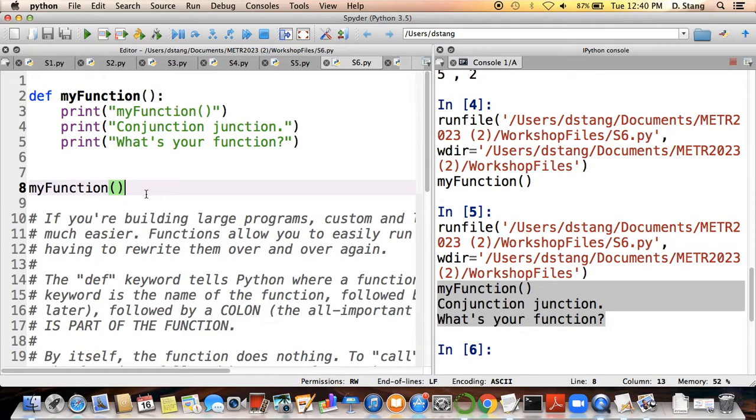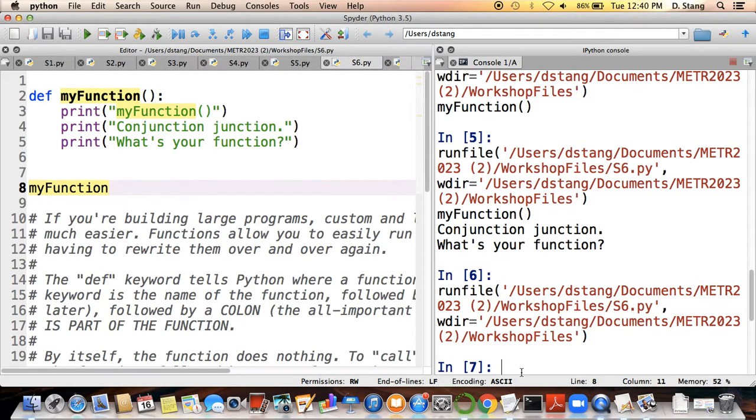Now, I'm going to demonstrate a few common mistakes that I see with functions. Remember how I said the parentheses were important? Well, if you forget those parentheses, this is what you'll get. The function won't actually run unless those parentheses are there. So if you want your function to actually run, you want to make sure that you include the parentheses. Otherwise, you are going to get a whole lot of nothing appearing in the console.